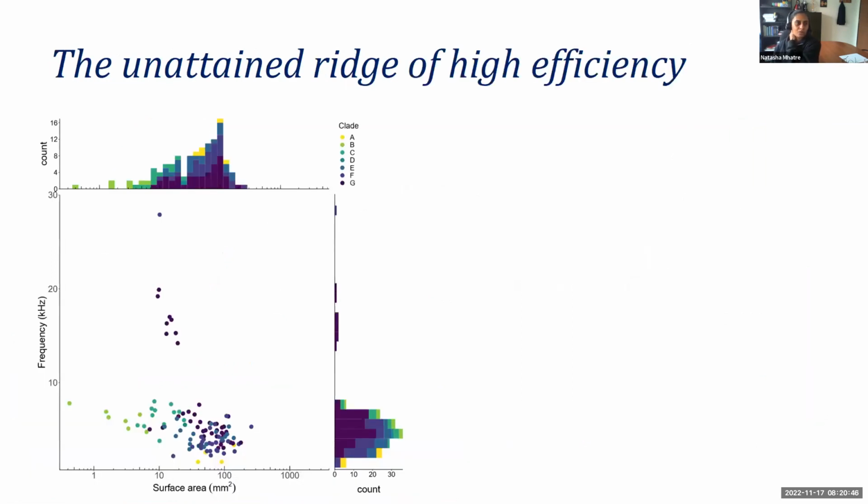And then we asked, well, if you took all of these guys and you looked at when their wings vibrated, how much sound they were able to make in terms of efficiency, what would that look like? So these are all the crickets we have. These are the sizes of their wings. These are the frequencies that they sing at. And it turns out it doesn't really matter so much exactly what shape the wing is, but you have to get the surface area right to make a good prediction of how much sound it's going to radiate.